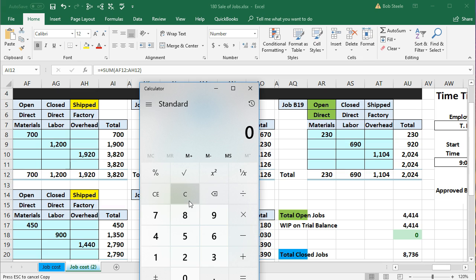And so that could be calculated as 3820 times 0.3, and that's the amount of revenue we're making, plus the original cost, 3820, is the 4966. So that would be, for this job, what we would charge if we had a 30% markup. The other way we can do it is we could say, if it was 3820 times 100% is 1.3, 130%, and we'll get to that same 4966. So that's one way we can do it.